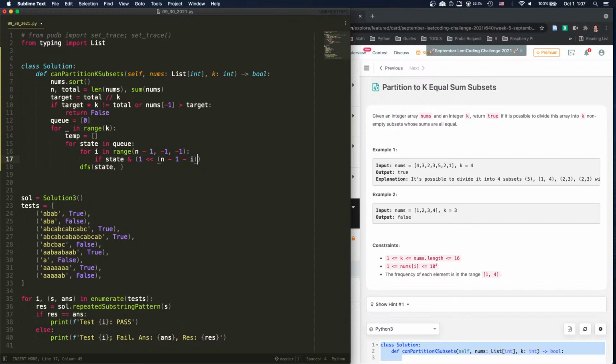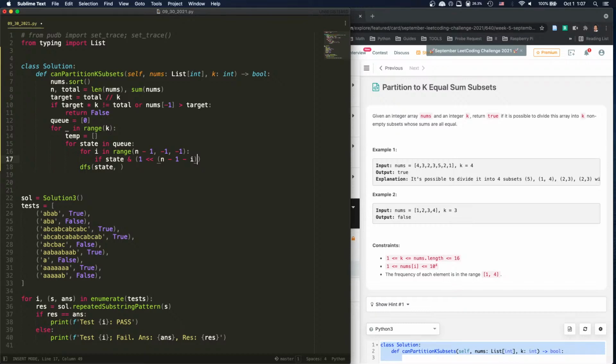Initially, the first one should be left shift 0 times, and then we shift 1 time, because we want to look at n minus 2, so we shift 1 time all the way. If i is 0, then we shift n minus 1 times.